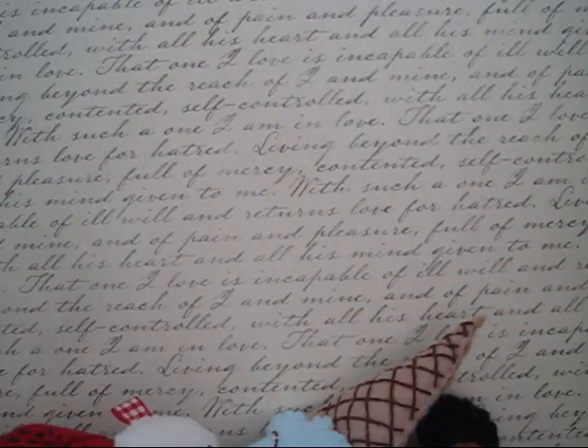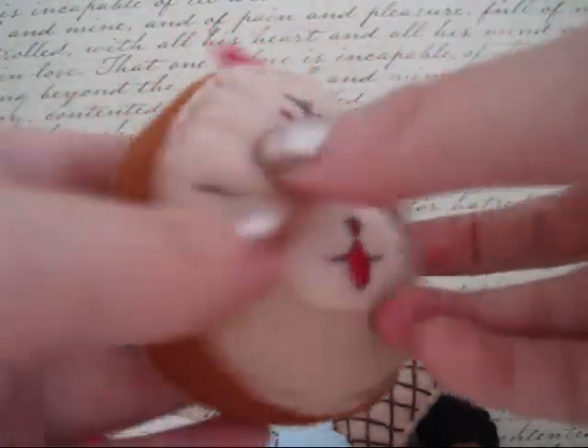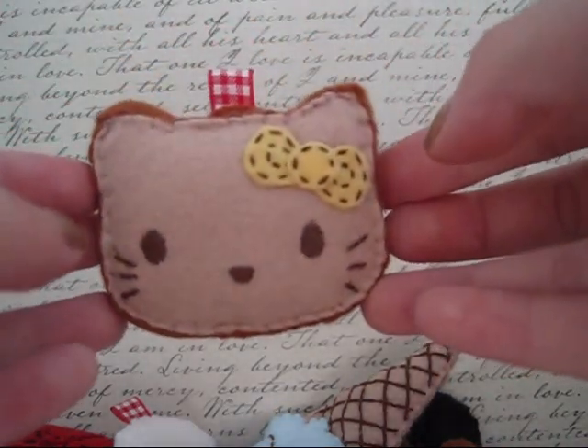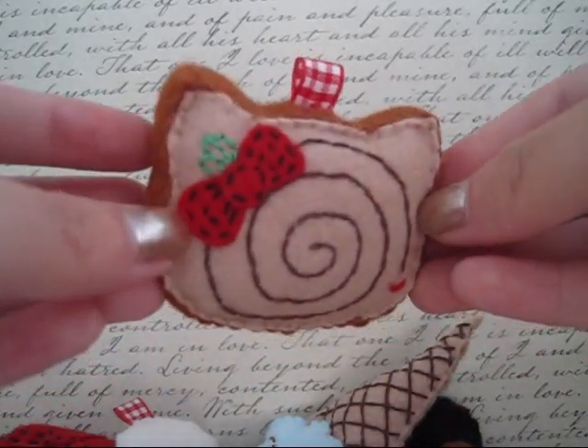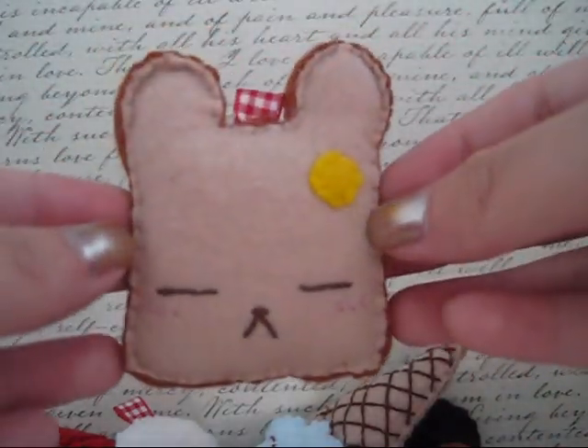I made some pancake-inspired plushies. Here is a Mamma Goma pancake and on the back it is burnt. A Hello Kitty pancake — I love the bow on this one. The back is actually a Swiss roll and the bow is a small strawberry. There's a little heart there. Then I made a Rilakkuma pancake.